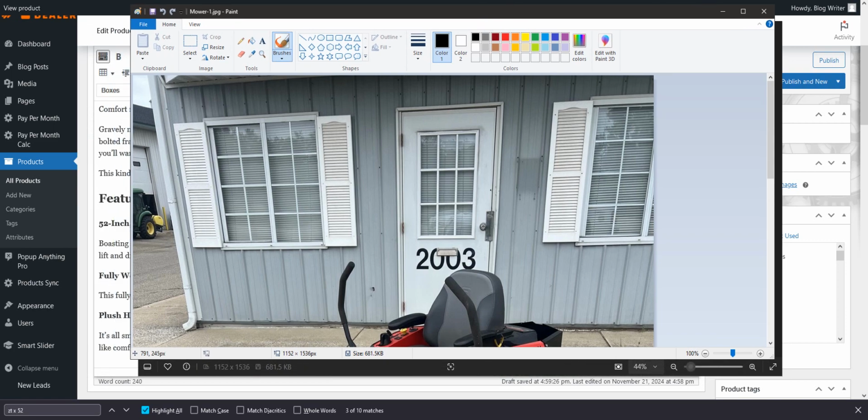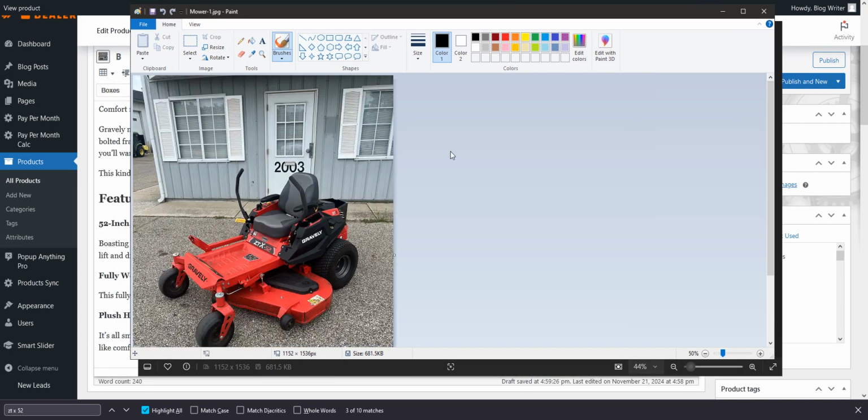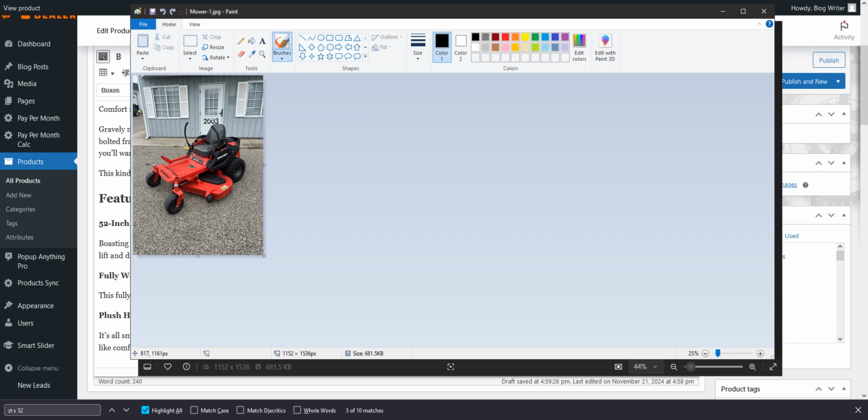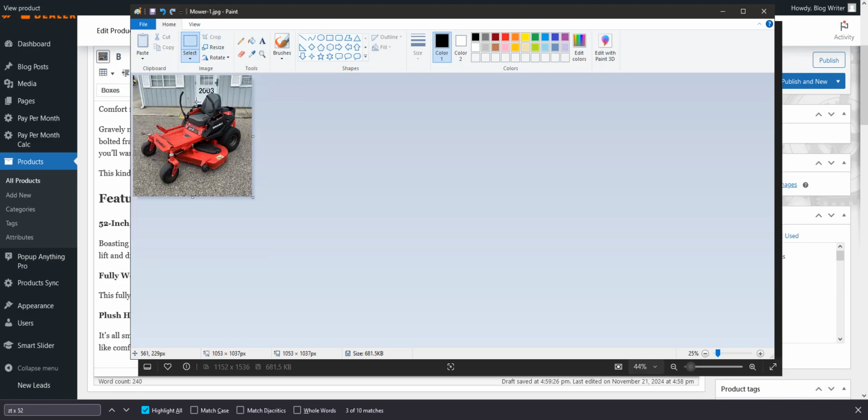So now the way you want to do this, you can actually hold down Control and scroll down, and it'll zoom out. So I want to zoom out so I'm not as close to it. And then you want to hit Select, and then you're going to just draw a box where you want to crop it to. So if that's where I want to crop it, you can see that it's cropped. So when you draw your box where you want it to be, and when you're finished, then you just hit the crop button. So crop, and it trims it down to a nice square. It's fine if it has to be a vertical image, but a square is going to make a nicer product image on the product page and on the product grid page. So that'll be what I want to use.